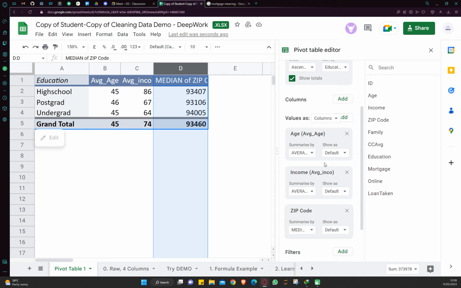My point is, are you saying 9,407 is the zip code? That is zip code 9,004. This is a zip code. They have the median zip code for high school. I don't think that's correct.